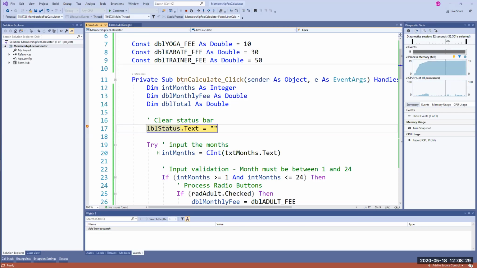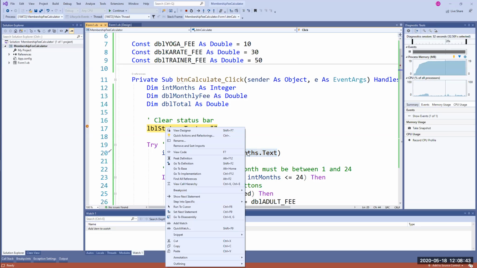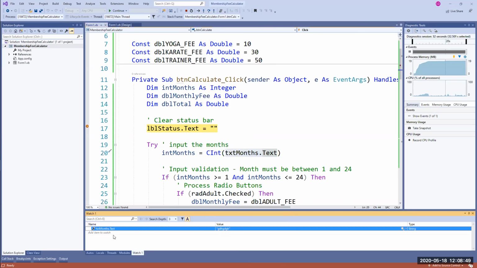You can select this control, and then right-click on it. It's kind of slow. Okay. And then from there, select add watch. When you add watch, it's going to add it to the watch window, and it's going to tell you the content of that sheet, which is garbage right now. Right? And you can add a watch for the ink master if you like.